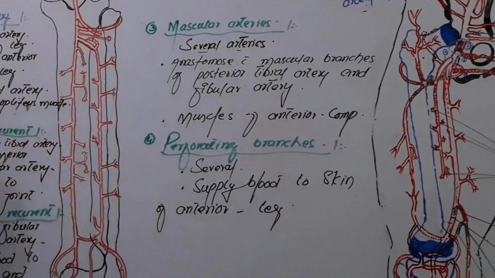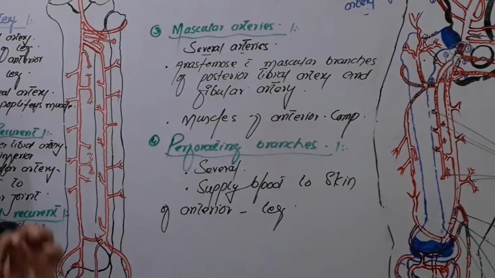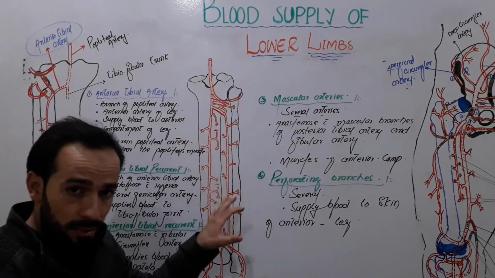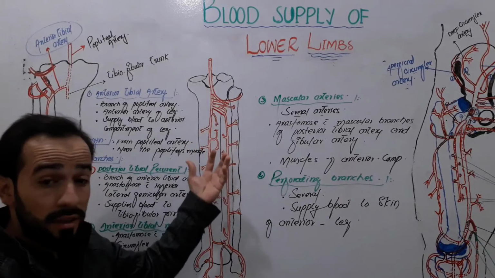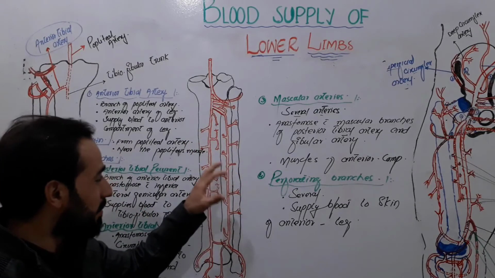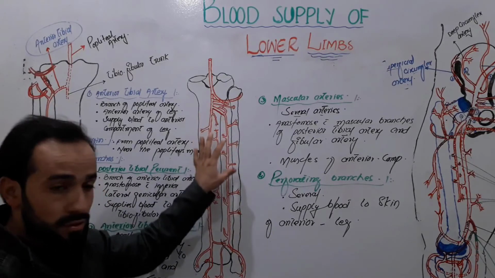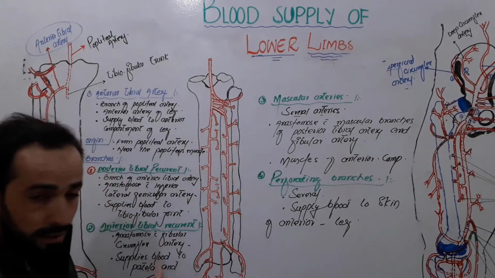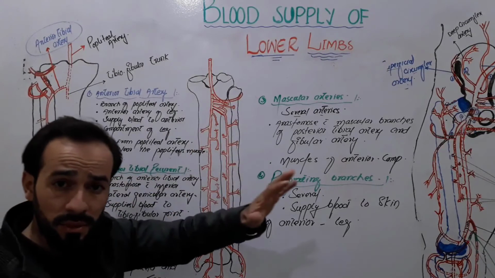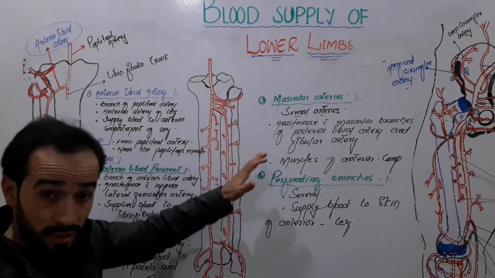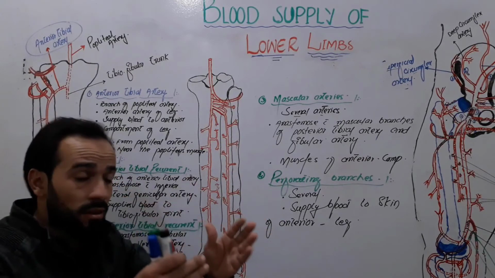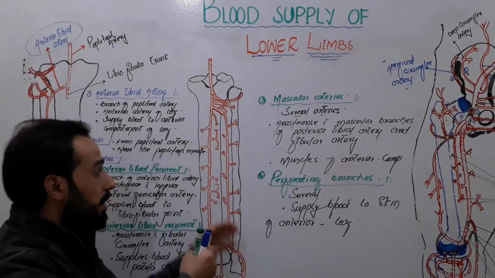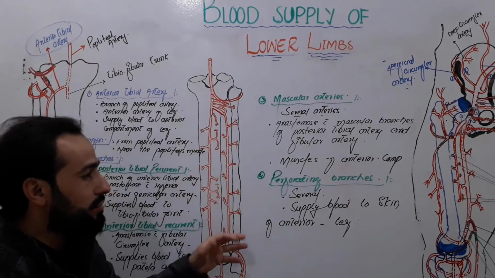Right, friends? One very important thing that I am going to tell you guys here, my dear friends, is that I'm discussing only the blood supply. I'm not going to discuss the relations of these arteries with other muscles and the fascia and the ligaments which are here. We are just focusing on the arteries which are present in the lower limb. I'm recording right now. And here you can see I haven't drawn the muscles. I haven't drawn the fascia. I haven't drawn those ligaments which are present here. And I'm not discussing the relations of these arteries with other parts, with these bones, with these muscles which are present here. Because that will be a little complicated for us to understand the blood supply.